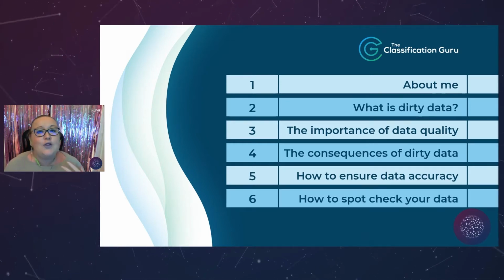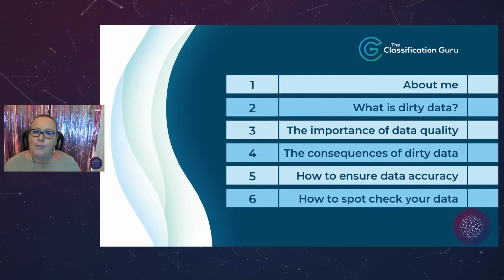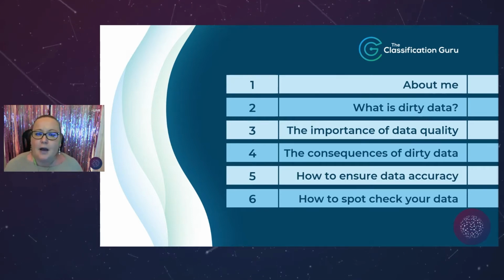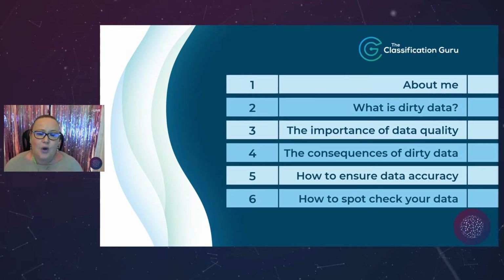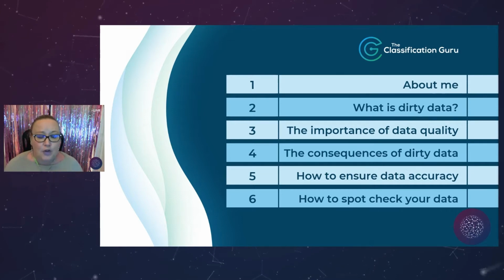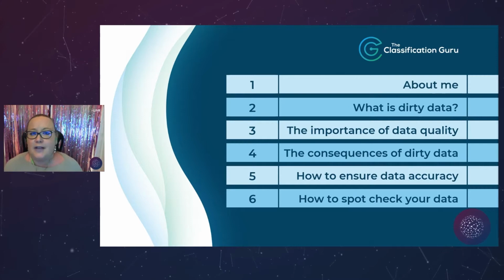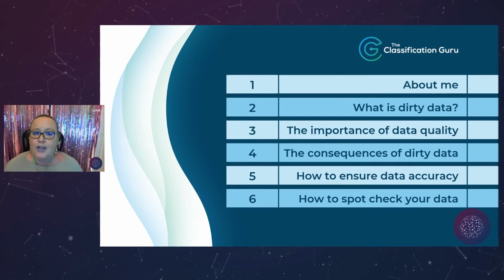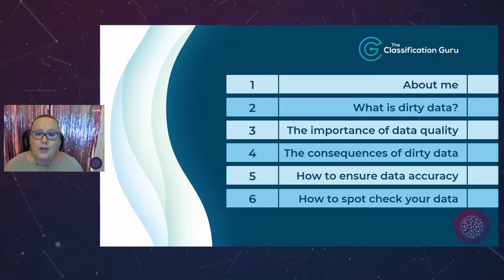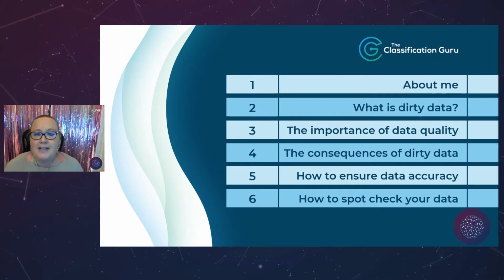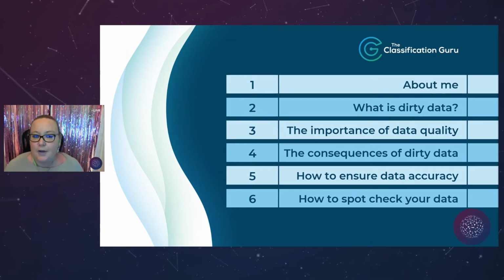And then how do you spot check it? So that's a really important part of ongoing maintenance of your data. So I'm going to give you some really quick tips on how you can spot that in Excel. So you don't have to use any fancy software. You don't have to have a massive technical knowledge to be able to spot check your data. And that's one of the things that's going to be really important in maintaining more accurate data.